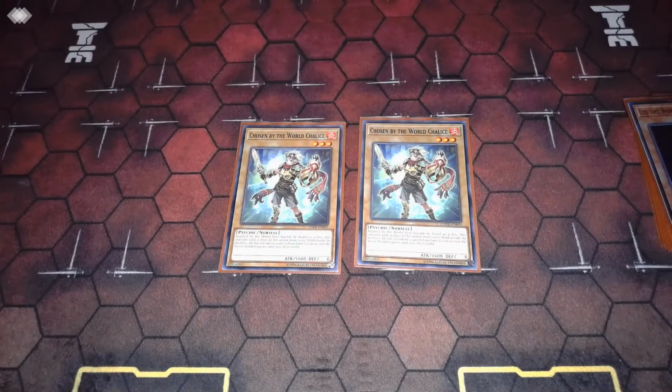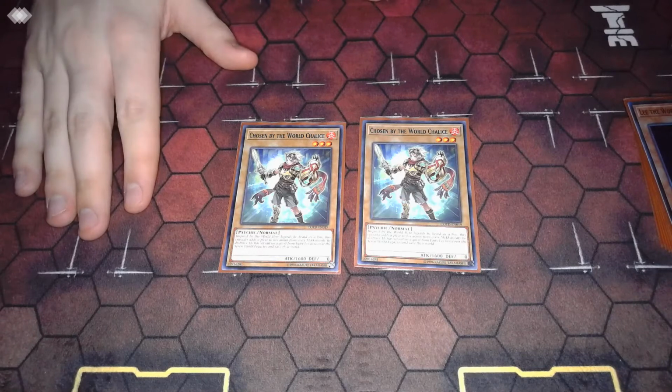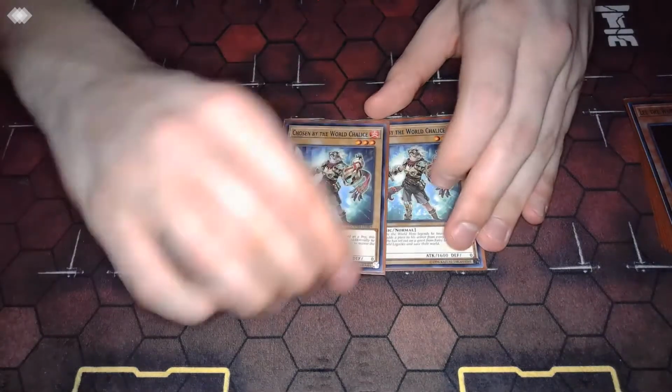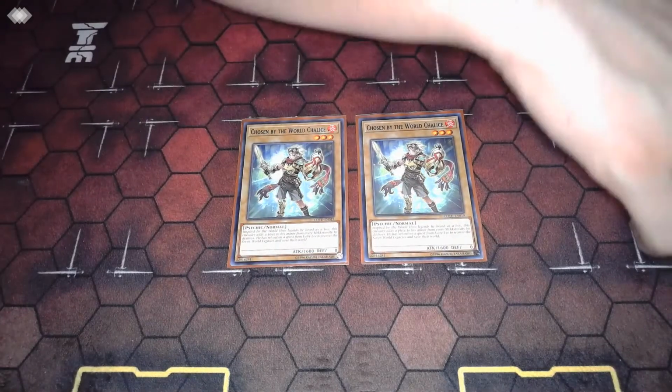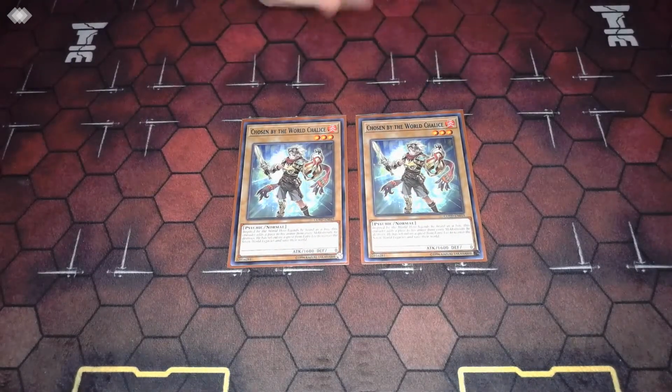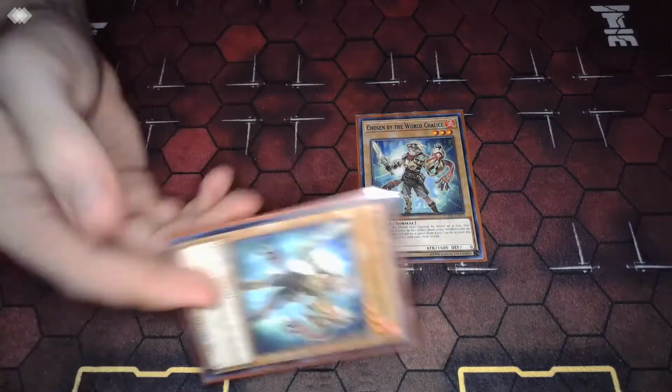And then 2 copies of Chosen. I don't play Beckoned or whatever the level 2 one is. I can't remember its name. You do need to have normals for the World Chalice stuff. Sometimes you want to search him off of Lee, or we also have extenders that make use of him. But drawing the normal monsters is not bad.